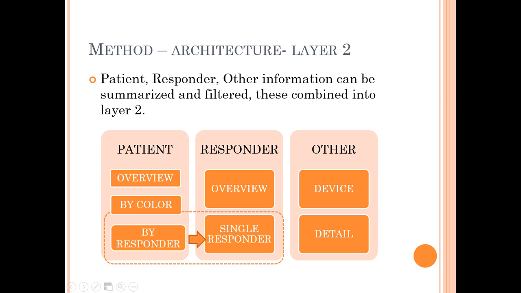Let's look at the responder part. In the responder part, we can check the information by overview, which summarizes all the responder information. And then also we can check the information one by one, since the number of responders is not too much. For the other information, it includes device and detail information. And this information is combined into layer 2.